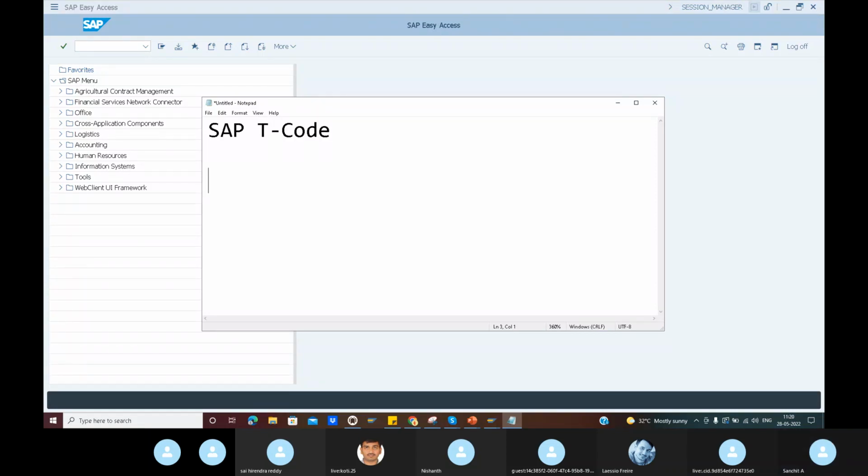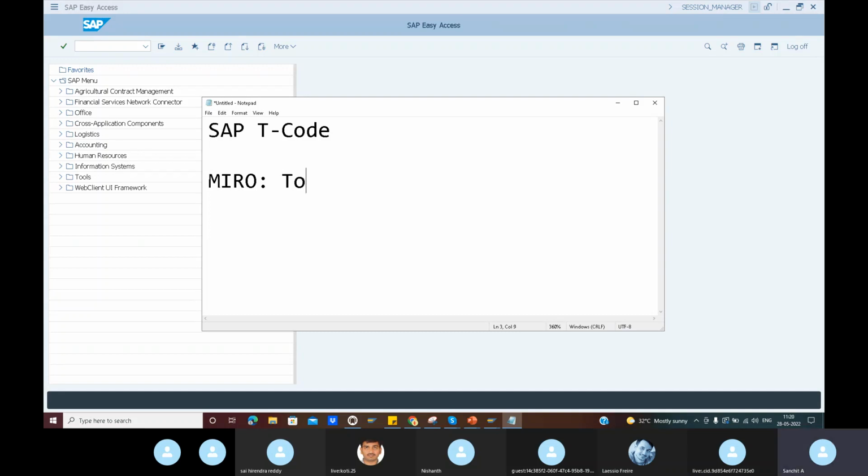To process vendor invoices in SAP, SAP has given one transaction code, which is MIRO.